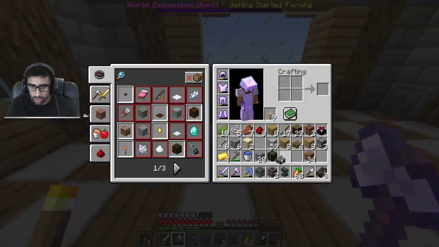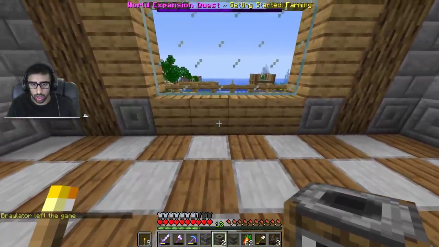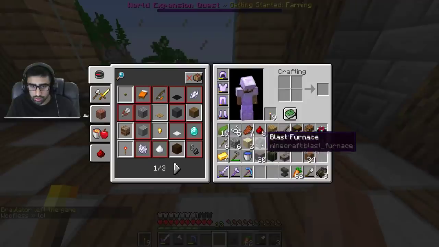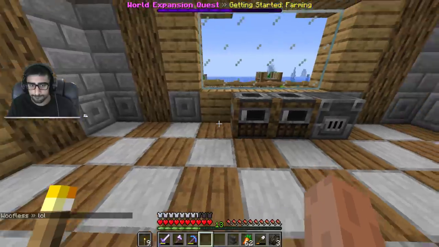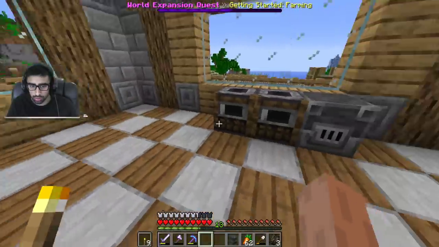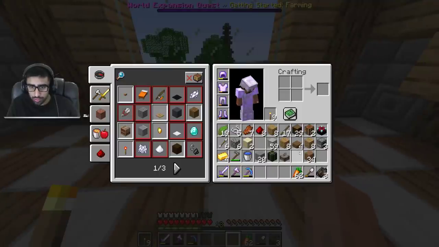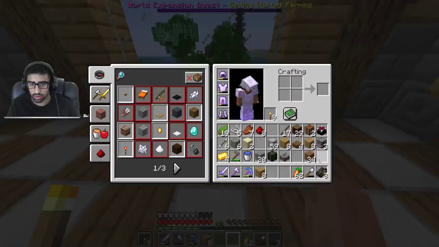Okay, so let us create some sort of order. I think I'm going to go smoker, blast furnace. I'll have another blast furnace on the other side. Then we're going to have maybe chests up here. We can put the anvil on the other side. I'm going to put a little table. What should we make a table out of? Because I want to put the stone cutter on a table kind of thing.